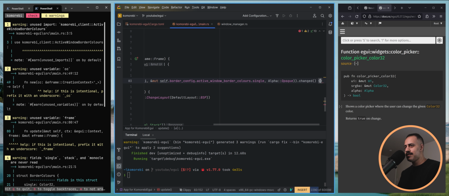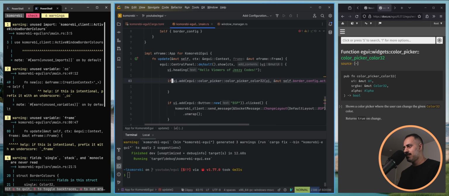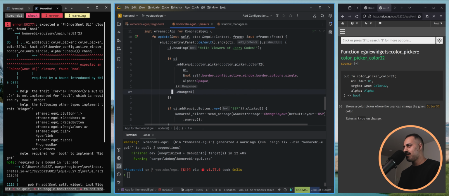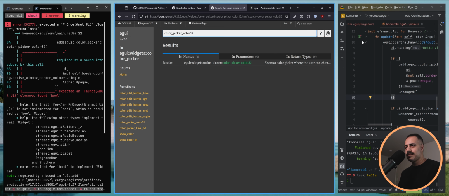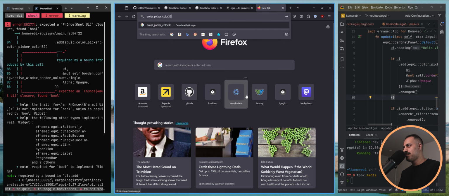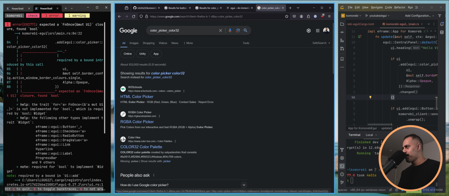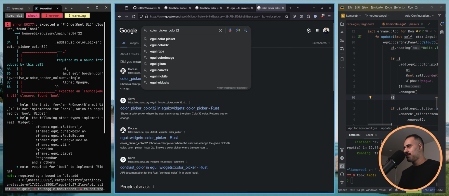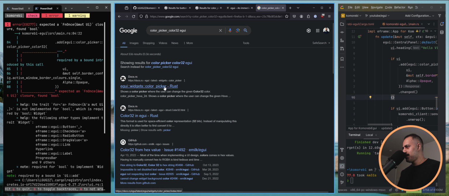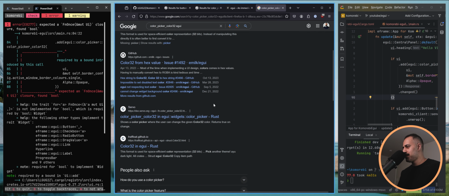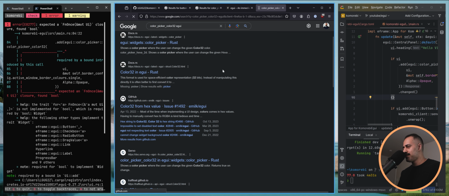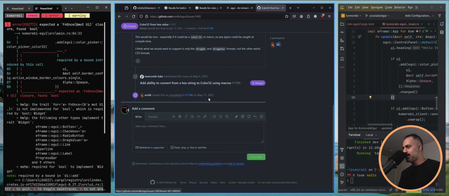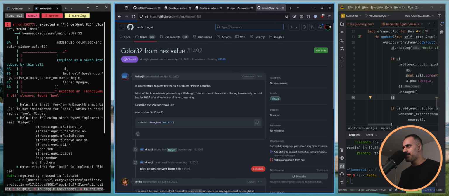On change, is this what I want? So add that, and on change, maybe I need to have a look on the issues here, see how other people have used it.